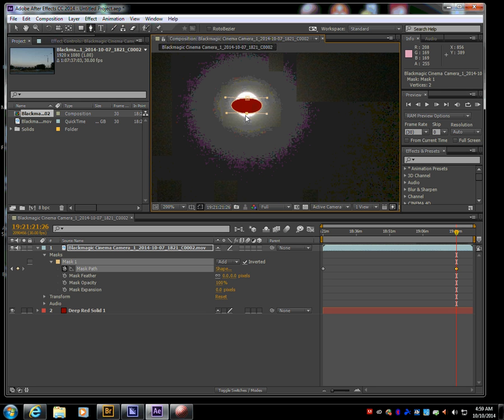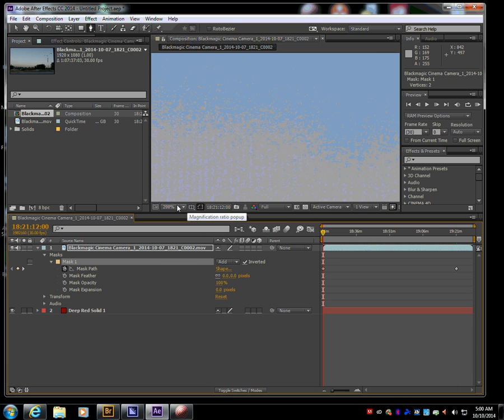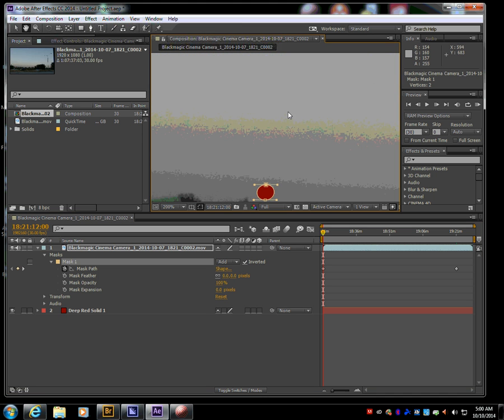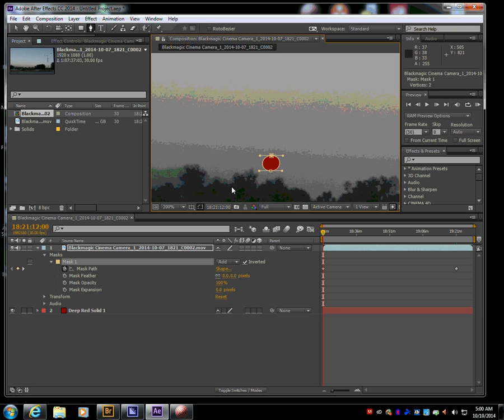At the same time, bring our control points up and down equally so that we have a hole. Perfect. Let's go back to the original keyframe. Let's go down to where our hole was, and we see, yep, it's covering just fine.